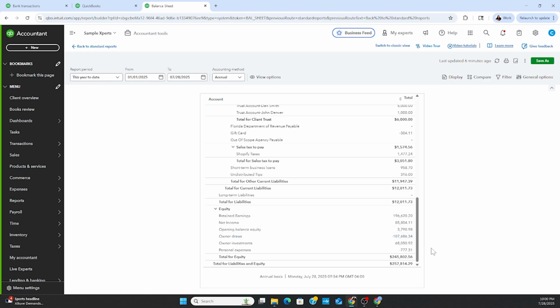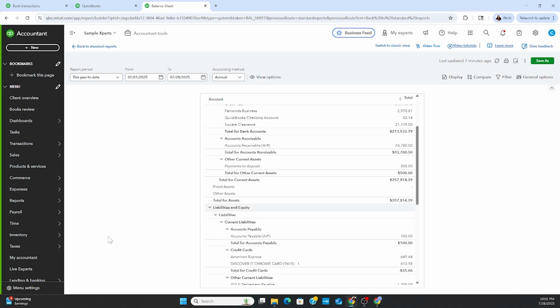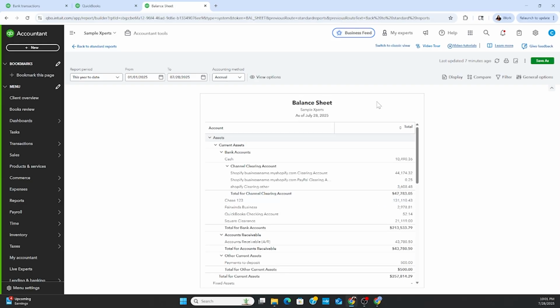Okay, same thing with opening balance. Sometimes opening balance is supposed to get out of here because whenever you connect or disconnect a bank account or credit card, it can generate an opening balance if there is one. And a lot of times you just have to delete it because the transactions themselves are there. You can find that when you reconcile the account. Okay, so there's a lot to do on the balance sheet. So those are some tips to help you understand and fix those issues.